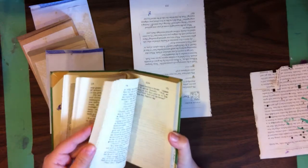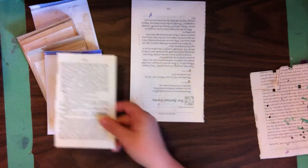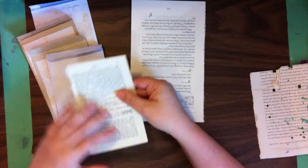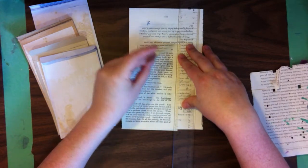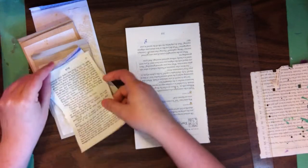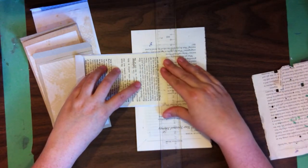This is an oldie. Ooh, I love how these pages feel. Alright. I think this one could be good because it's close to the right size already. See that? So I'm going to just tear that edge a little, just so it's not quite as big. And then I'm not going to save that little tiny strip. And I'm not worried about the title on it, because that's going to be under there. But I do not want it overly long. So, I'm using the lines of the writing to make it kind of even there.